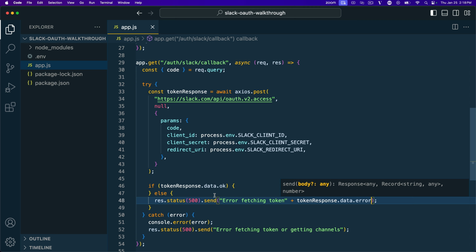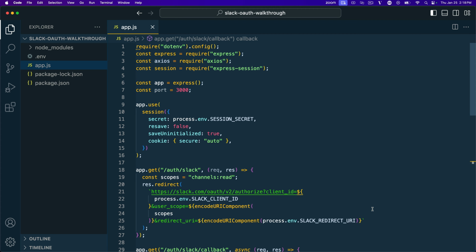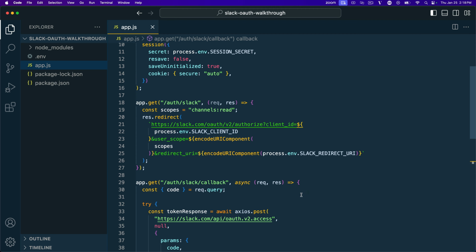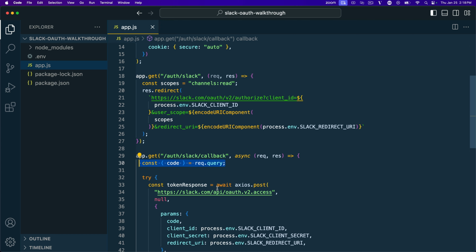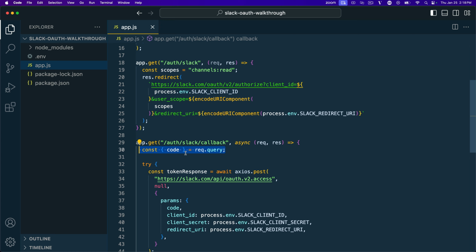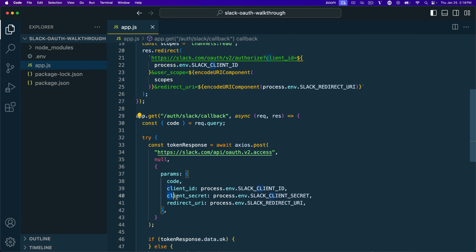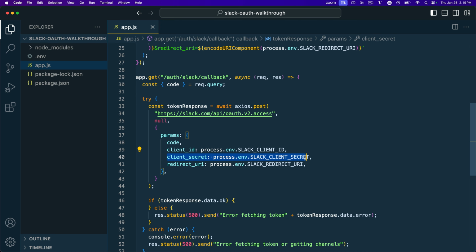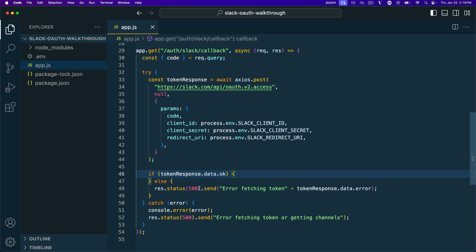Okay, and so let's just check what we're doing here to make sure that we understand how this fulfills that second leg of the OAuth flow. In the first leg, it was all about redirecting to Slack, having the user click allow, and then redirecting back to our application with this code as a query param. Now, in the second leg, our application takes that code. We use this client secret, and depending on the OAuth service, the client ID and redirect URI are going to differ, but most of them use this client secret. And then we request a token, right? And so if that token is good, then we're going to do some additional stuff. But if not, then we send these error messages.